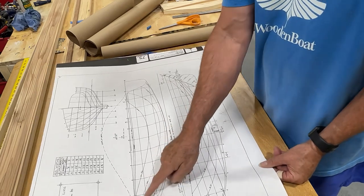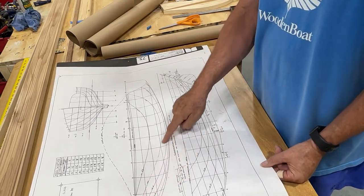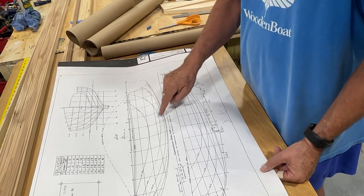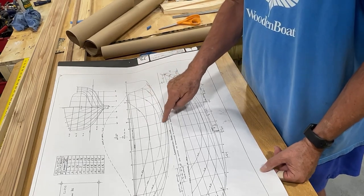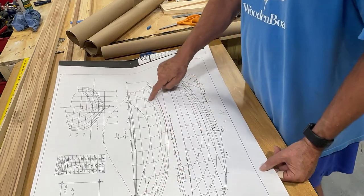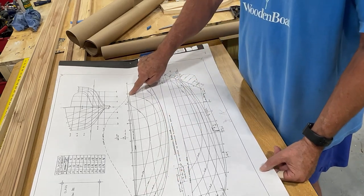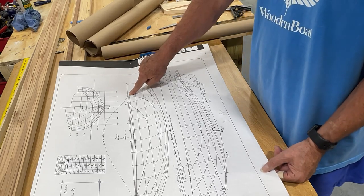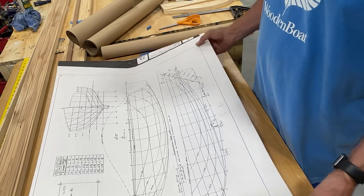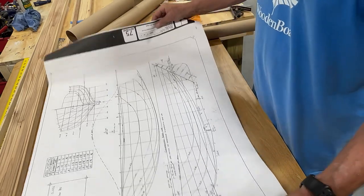This next one is the actual water line. So in other words, if the boat's in the water, this part's underwater, this part's above the water. Because it's a water line, I'm going to use a piece of accent wood. I'm going to use mahogany, and that'll be a different color from the pine that I'm using. And I think that'll look kind of cool because it'll show where the water line is on the half hull.